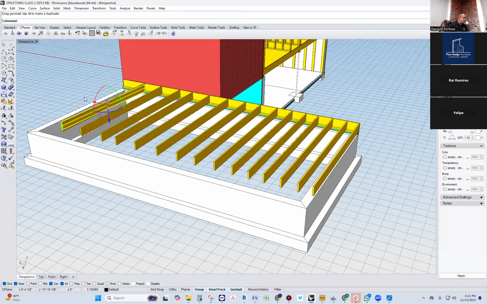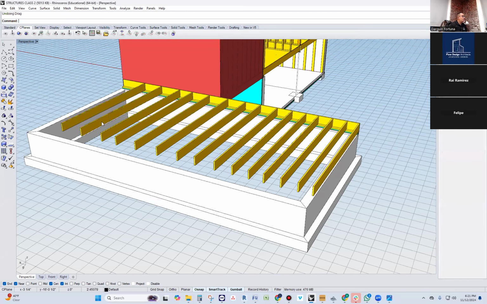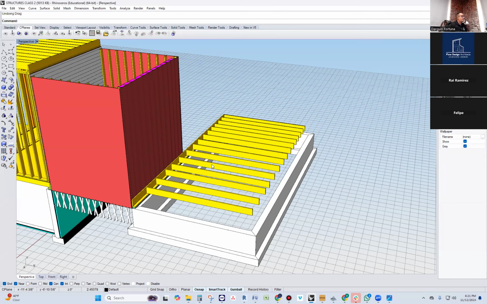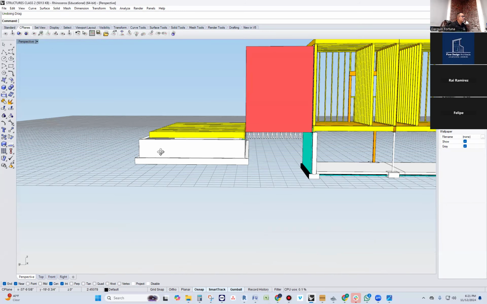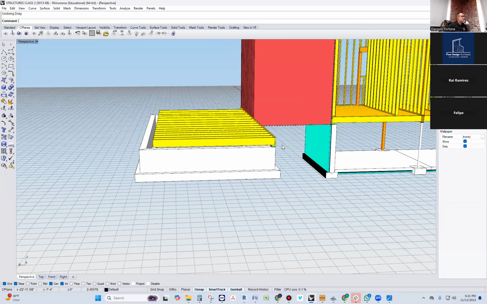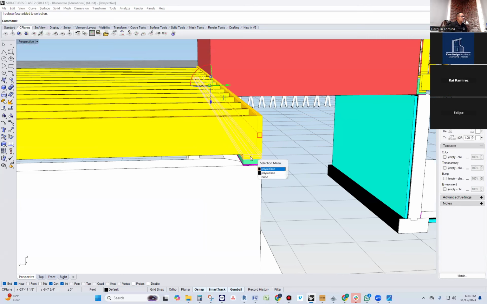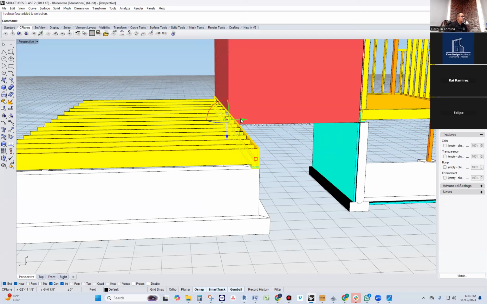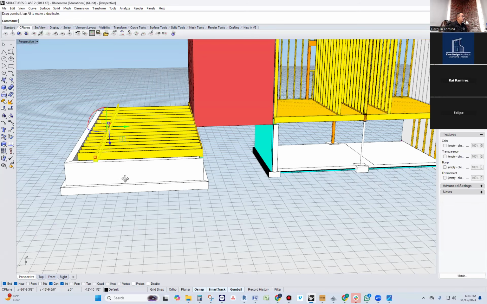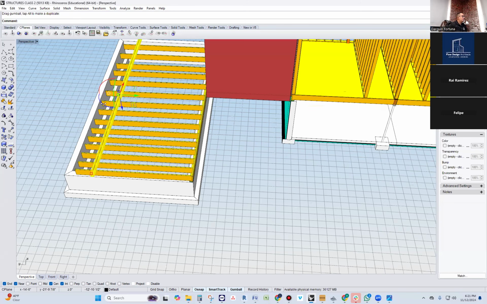I did it this way right now because it's the short way. We want to always do the short way. Okay. Let me just grab these guys. And you can just rotate this guy 180 degrees.